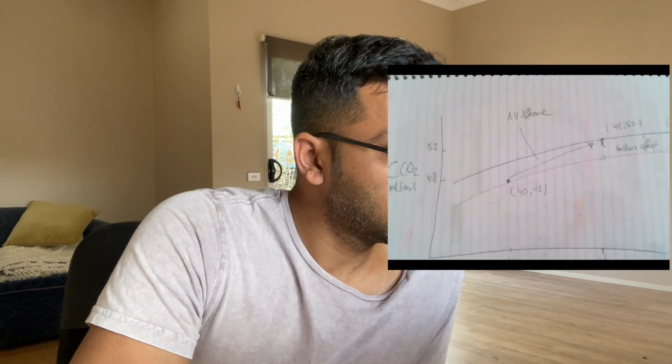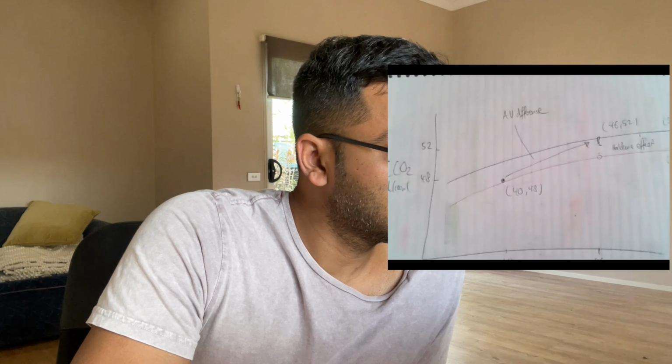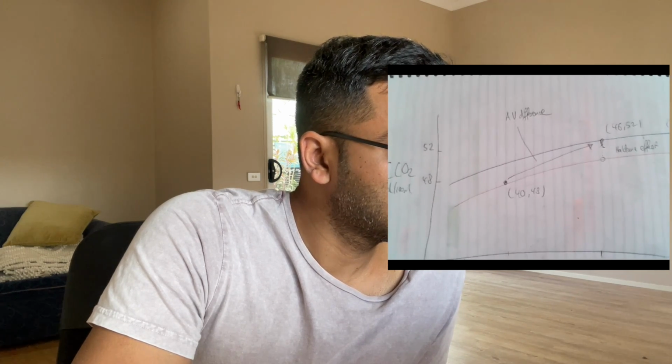Yeah, nice. And so your points are 40 and 46, 48 and 52. So 40 and 48 is the arterial, and then 46 millimeters of mercury and 52 for venous. Yeah, exactly. So just for everyone, when they're drawing this, I might be projecting my own laziness back when I was studying, but this was one of the last graphs I ever drew, and for some reason it was painful for me to draw. But really, I just drew two lines, drew 40, 46, 48, 52, and then just joined some points up. So it was a very easy one to do.